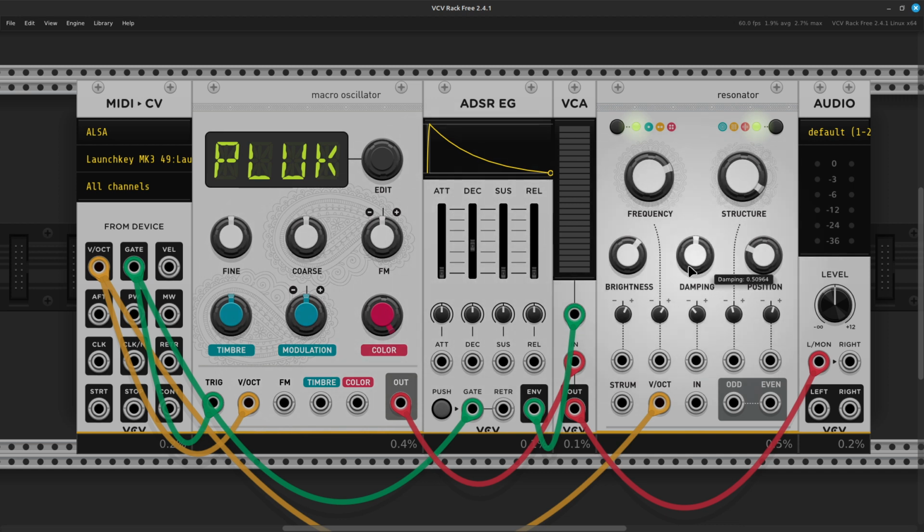Here's the resonator, the new thing, but I'm bypassing it right now so you can hear what our source sound is. I called up pluck, and it's going into this VCA here, where this gate controls its amplitude shape, and then the output from the VCA is going straight to the audio out. I'm bypassing the resonator. We'll hear that in a moment, but I want you to hear what we're starting with.